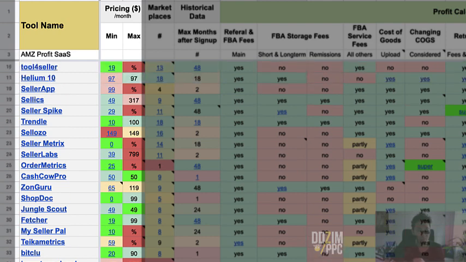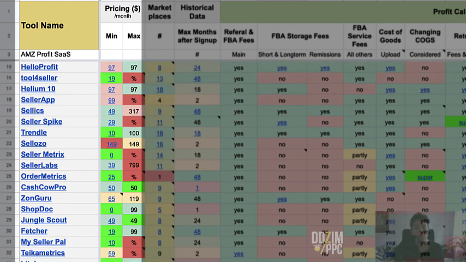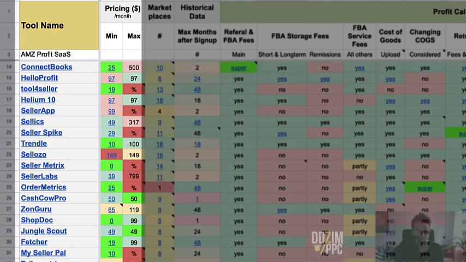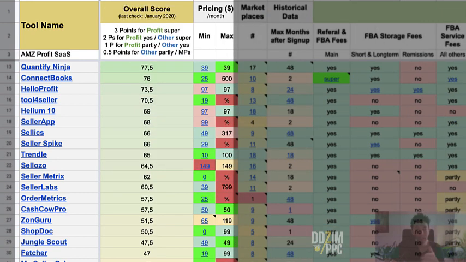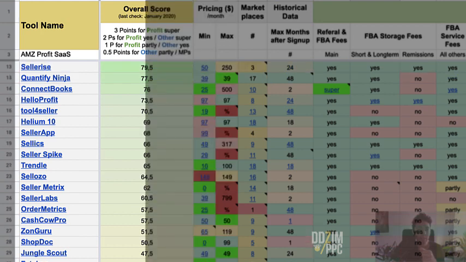I should also mention that these prices are all related to the actual profit feature, so they might have even cheaper prices, but that is the minimum price you'd have to pay to get some sort of profit analytics. Okay, and the same thing goes for the max column, right?